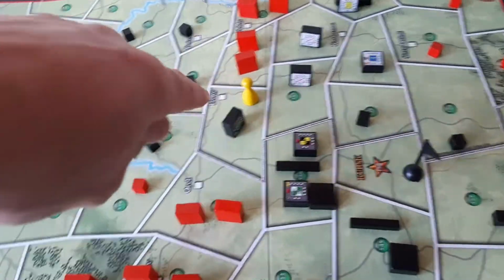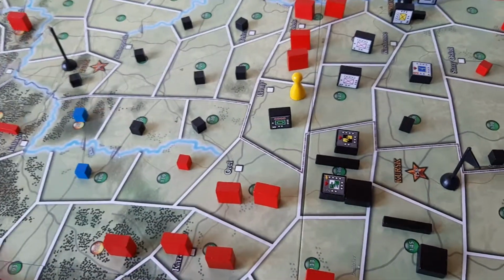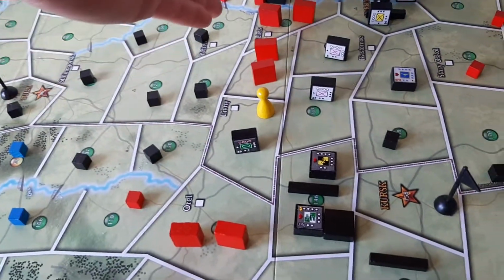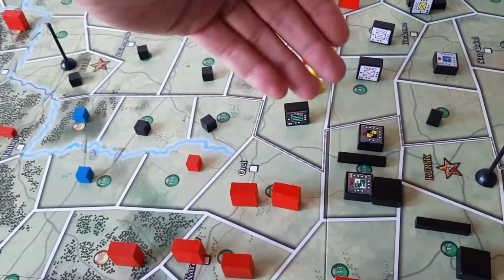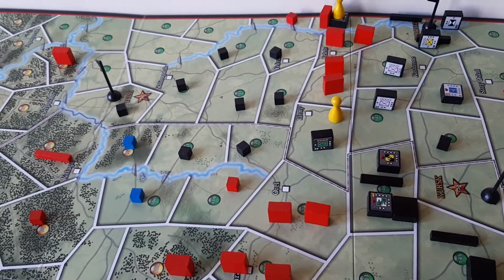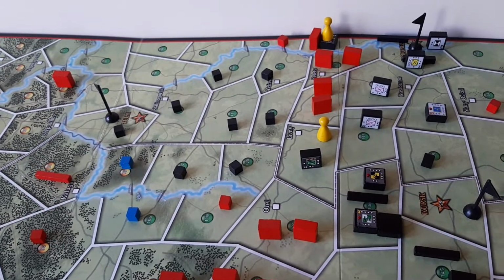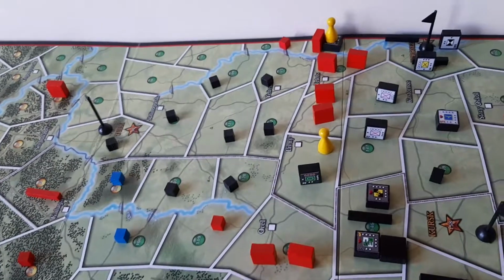Here, the Germans attacked this area, which they cleared. They didn't suffer any losses. Massive artillery support. I was thinking of possibly using an exploitation move to cut these units off, but I was afraid that the Russians would simply move in here and cut the German unit off in turn. So I decided against it. The Germans have suffered enough losses now, and as opposed to the Russians, they never get them back. Which the Russians might if they were destroyed in combat. All these units were destroyed in combat here too, so they just went back into the draw cup.